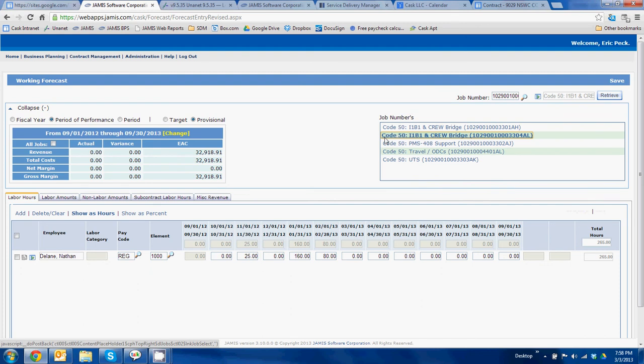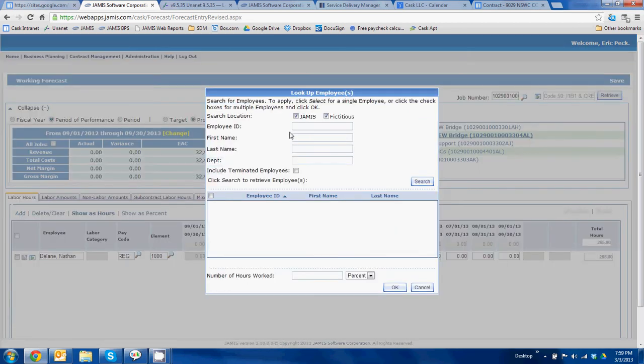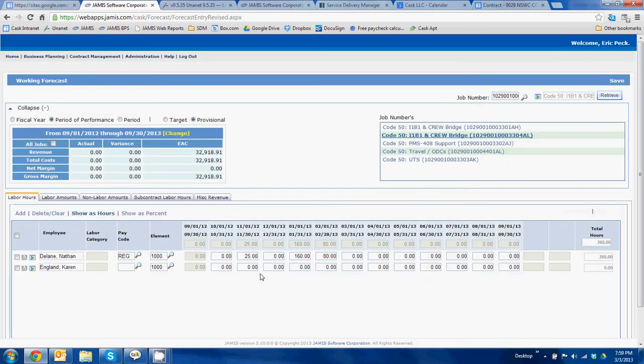So let's just go over how to input new hours. Let's pretend I pull up one of the CLINs that has no one on it, or at least how about this one? It has one on there now, but when I want to add someone else, I move over here to click on Add. Go to last name of the employee. Let's use Karen England. Select. So you hit search. It populates the lower part of the table here. Hit select to actually have her populate the area here, and then start putting in her hours, which could be 180 for a few months. So full time for a few months.